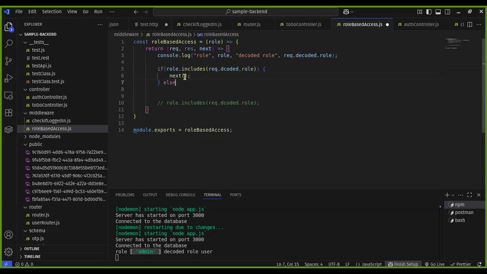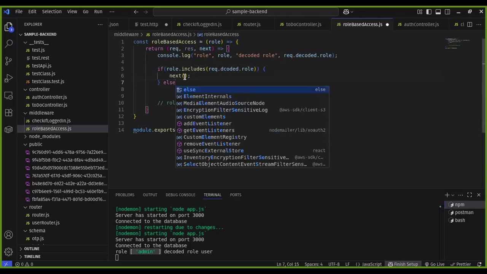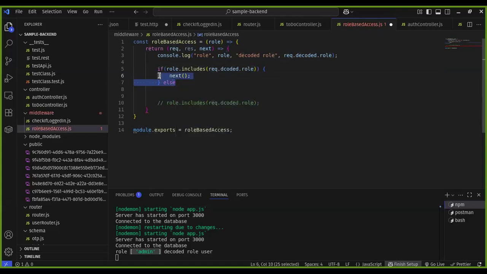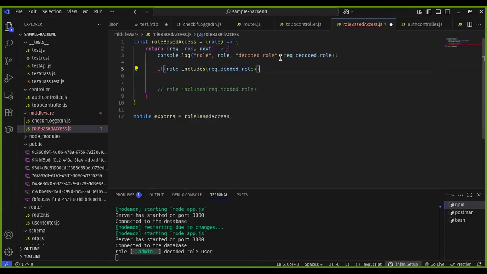Else, in fact, I don't even like using if and else this way. This is how I want to write it.